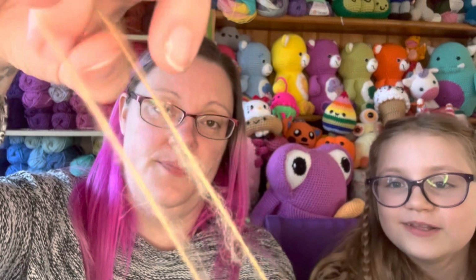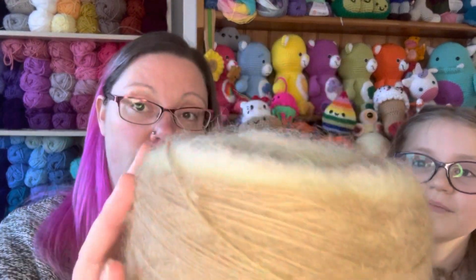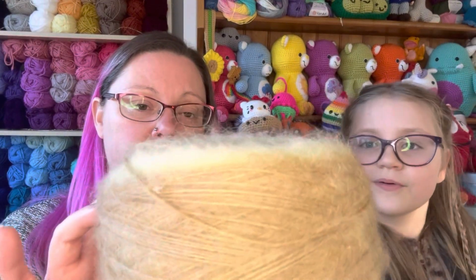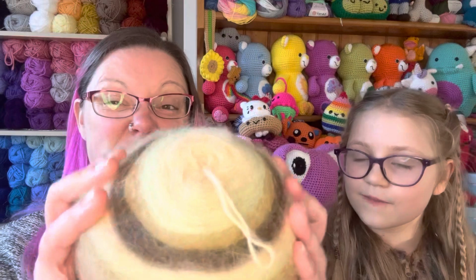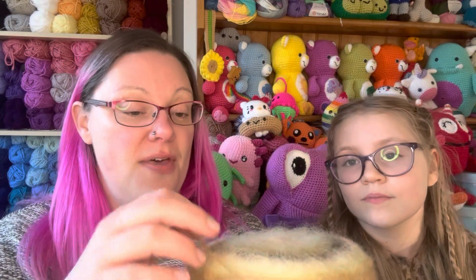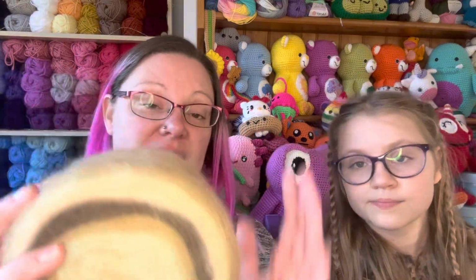It's very fluffy. I would say a goblin, but not only do I think it will probably take a while, but I also think that maybe it would look nice on like some clothing, maybe. Yeah, like a shawl or a cardigan. Yeah, I think so too. It would make actually a really lovely spring cardigan. It's whether or not I'd have the patience to work with a very small hook. Probably not. It might sit on the shelf for a little while, but that is lovely.